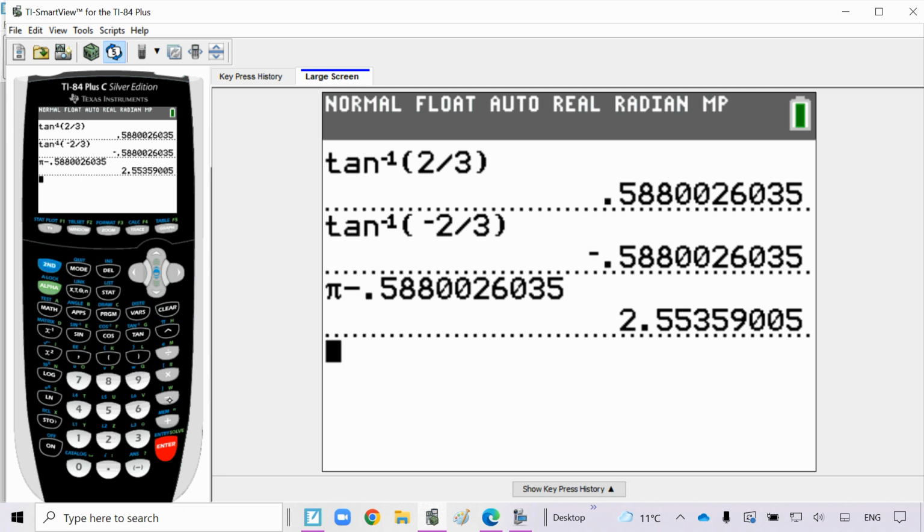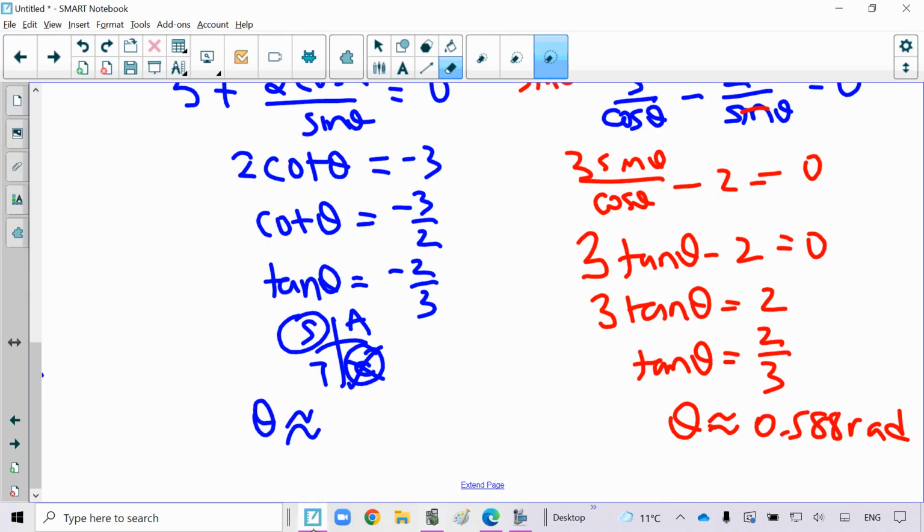Okay, so that will be too much to be in a triangle, because I know that whatever angle I have, it has to be less than pi over 2. And pi over 2 is about 1.57. So this is definitely not in there. So we're going to go back over here, and we're going to say that in the triangle, this angle is not possible. So there is no solution in this one.